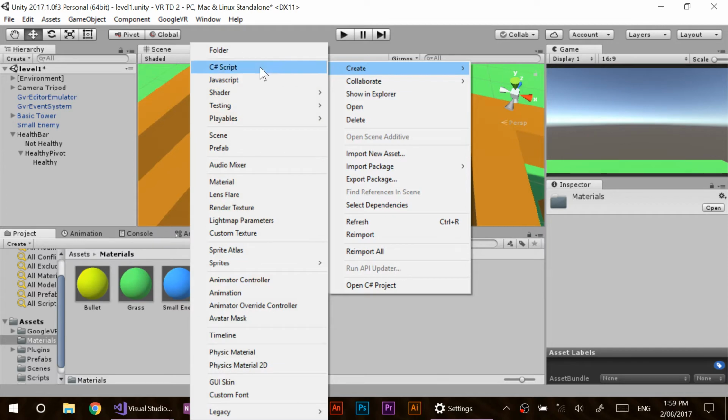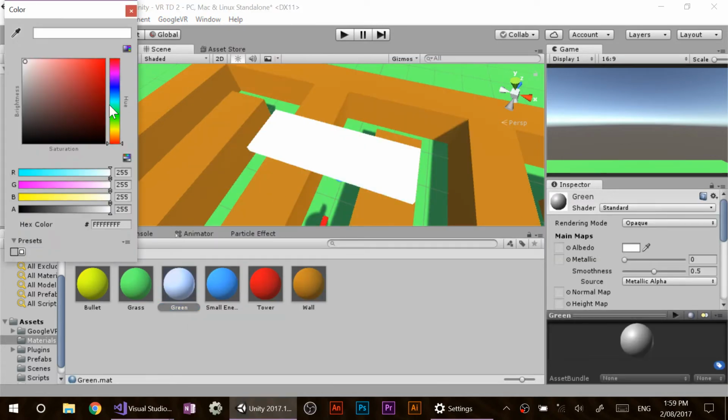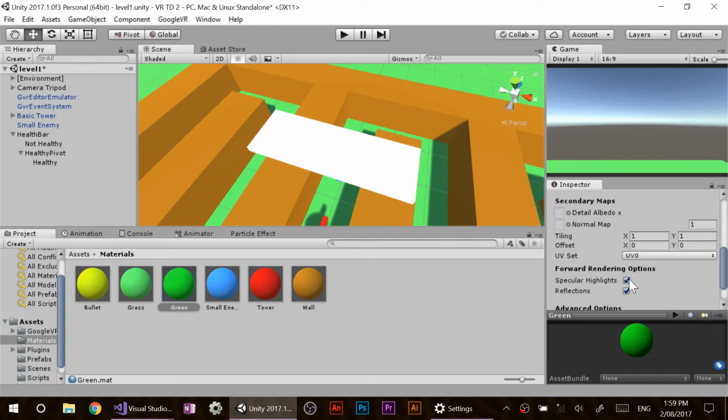All right, what I'm going to do now is make a new material for him because I don't like the grass green. I want to make something a bit brighter. So we're going to call this green. We'll set the color to green as green can be, like that. Then I take away the smoothness, and then we take away specular. Chuck that on there. All right, and then we have our green health bar.